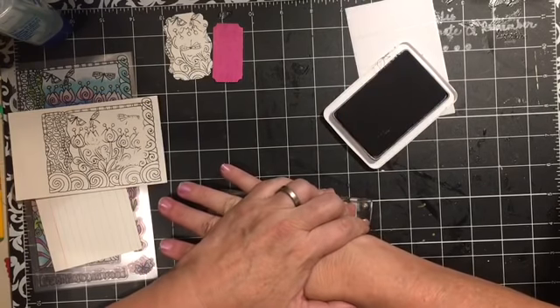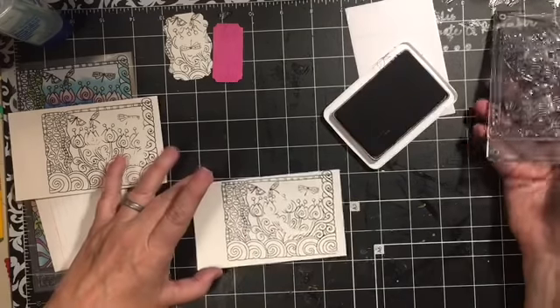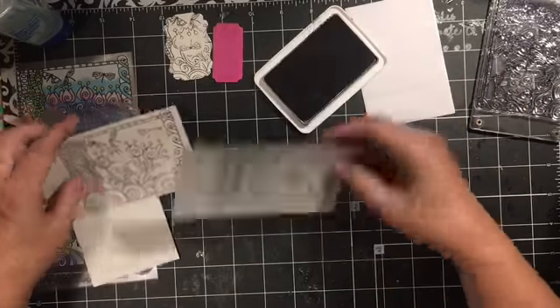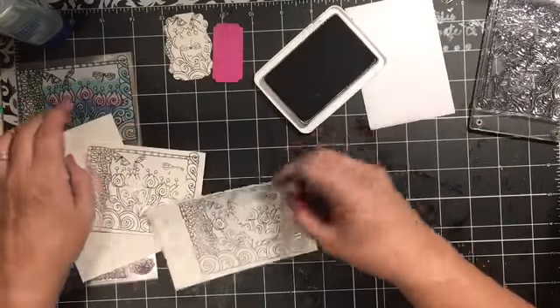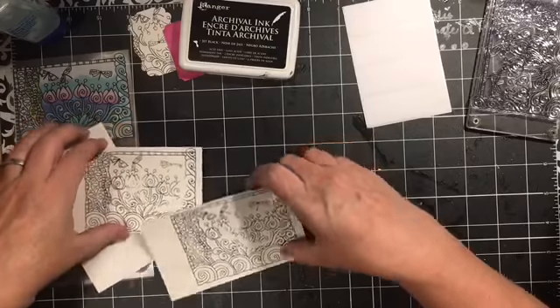I saw it move, and now we have a totally different area that didn't work out. You know, I could just throw these away but you know me - I don't like to throw anything away. So one of the things I will do is I'm always needing little embellishments and things.